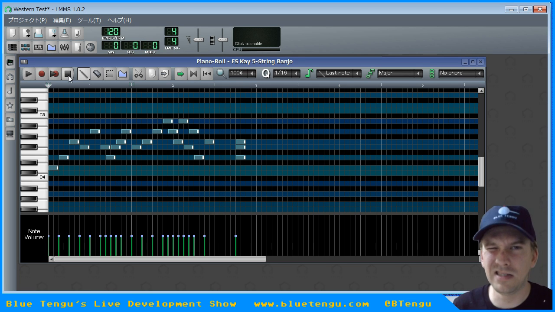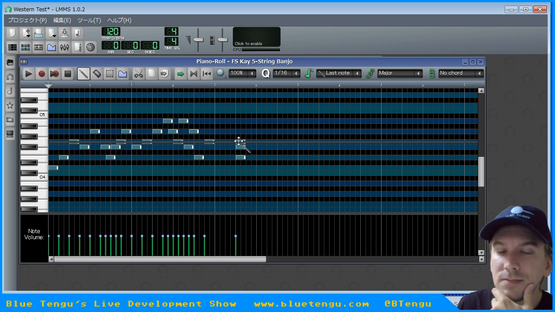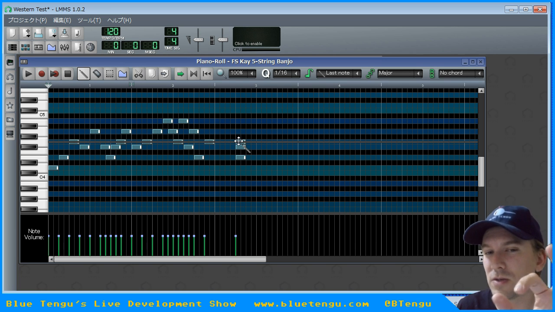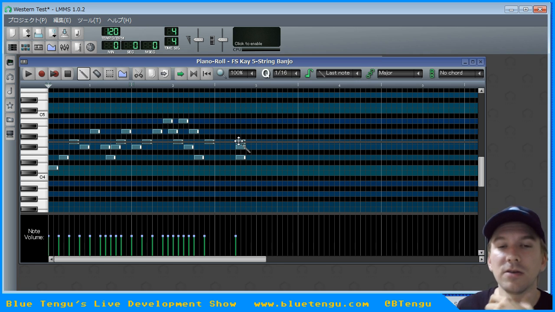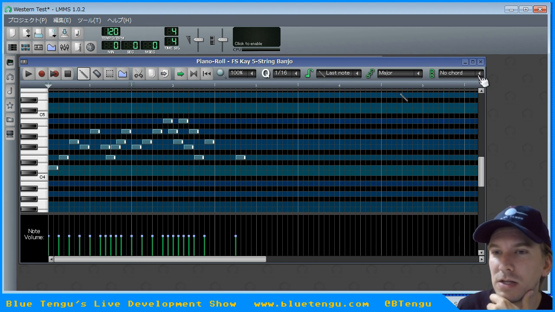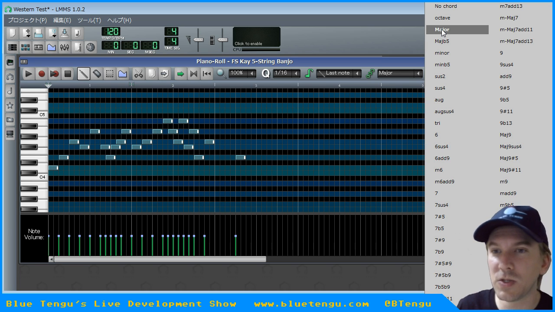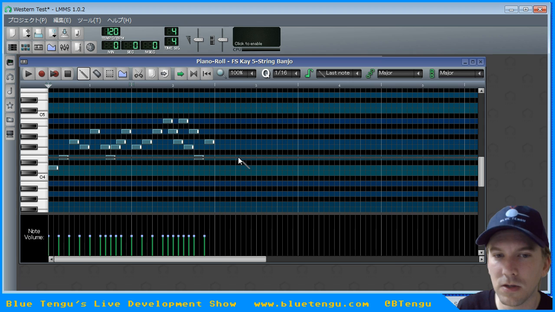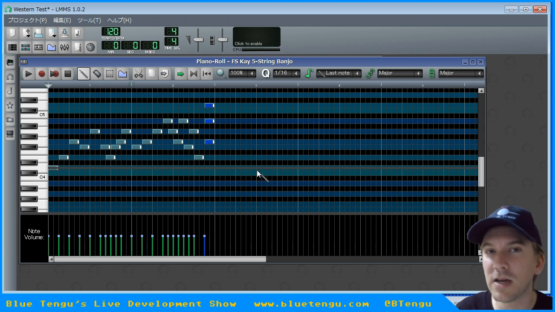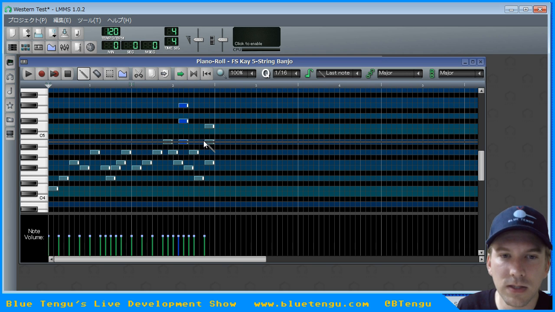That's because these notes, the way they are, there are only certain notes in a certain kind of a distance that play well together. And in fact, I don't know what that is, so what I can do is come over here and let the software do the work for me. I am using a major key, so D major, so I can use a major chord, for example, and replace that with just a note that plays all at once. Let's see what this sounds like.